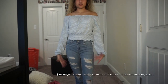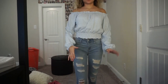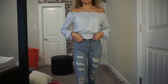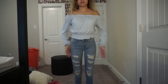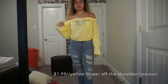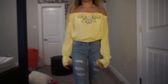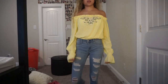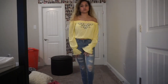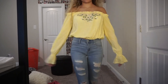The next shirt is very cute. I don't wear this color a lot, but I think it's so cute. It's off the shoulder as you can see, and it tightens around your wrist so it doesn't slide down, and it has little ruffles on the bottom. This is one of my favorite shirts that I got — it's so simple but it's so cute. This is definitely my favorite thing that I bought today. It's a little yellow off-the-shoulder top, and the sleeves are tight here and get all big, and it tightens so it won't slide down off the shoulder. Like, I'm going to imagine just pulling up to school — this is so cute.